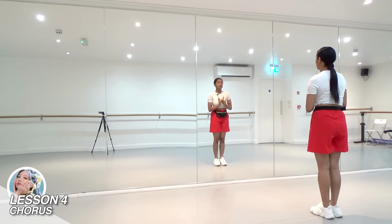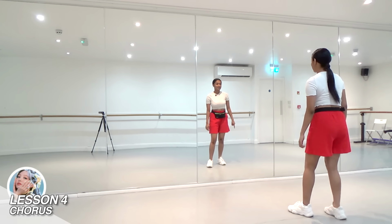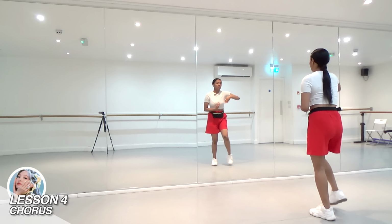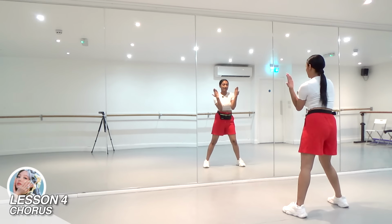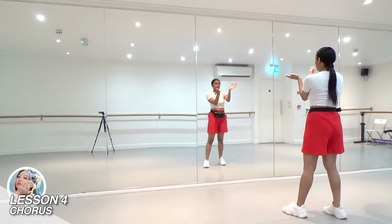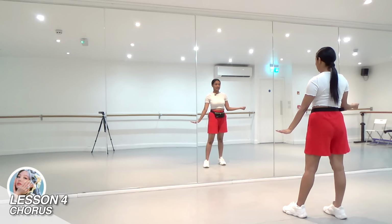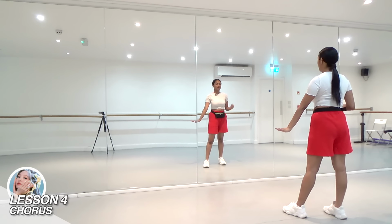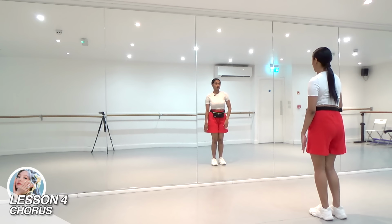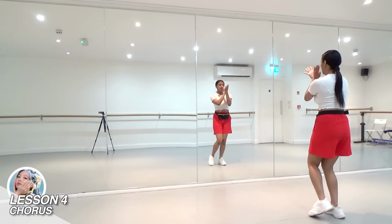And then we're going to do the same foot sequence again, where you step forward, forward, right, and then jump with your feet apart. So that next sequence will go right hand, left hand. When we step back with our right, we're going to get these two hands, get them at the wrist. We're going to do a huge spin like this, and then put our hands out on either side like this. So you're going to put your left hand out on the bottom and your right hand facing upwards in a fist. So from this part, this will go five, six, seven, eight.